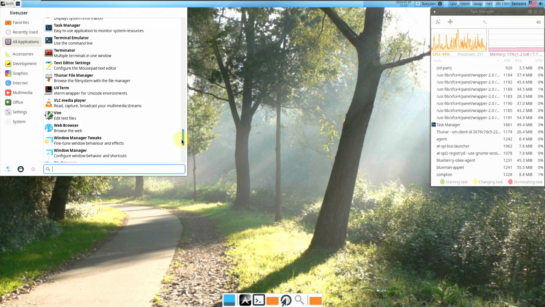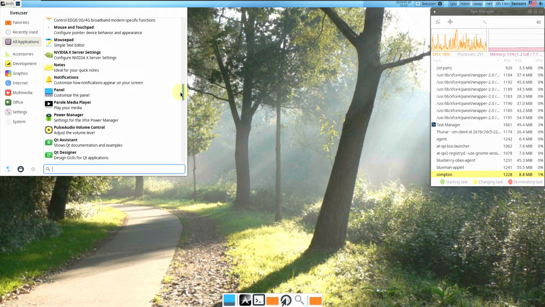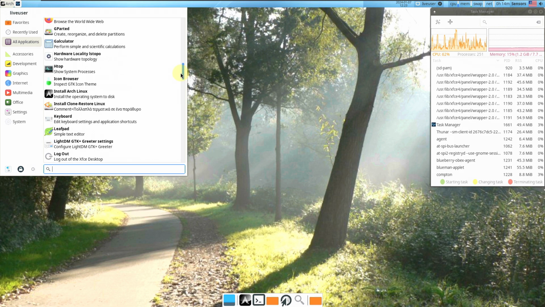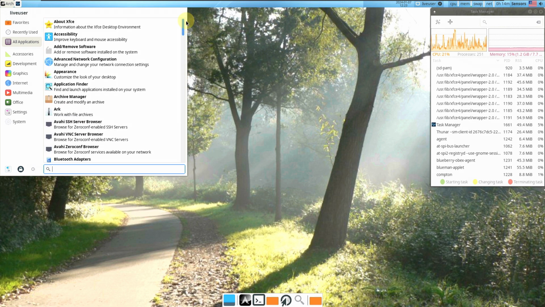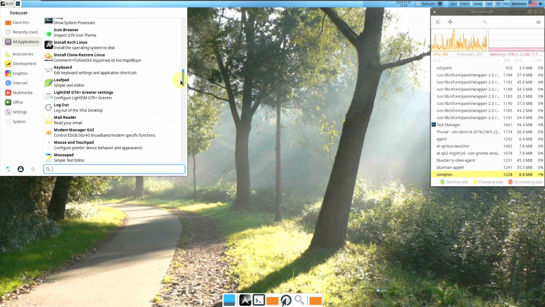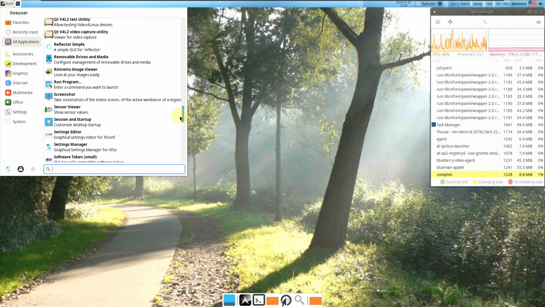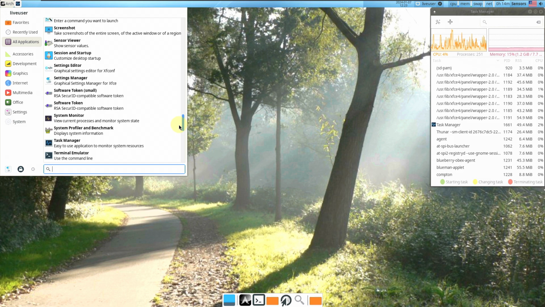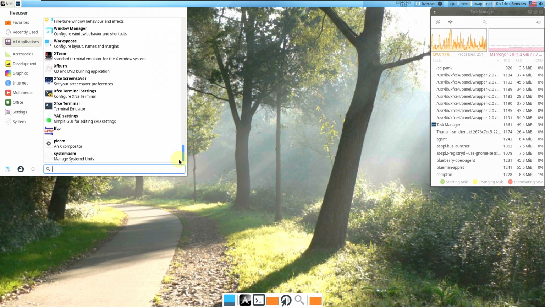You just get the XFCE desktop environment applications and some 2 or 3 applications like Firefox. As you can see, there is no LibreOffice or GIMP or anything like that. You just get a simple Arch Linux or Calam-Arch-Linux, you can say it. It's not an Arch Linux, it's a Calam-Arch-Linux.